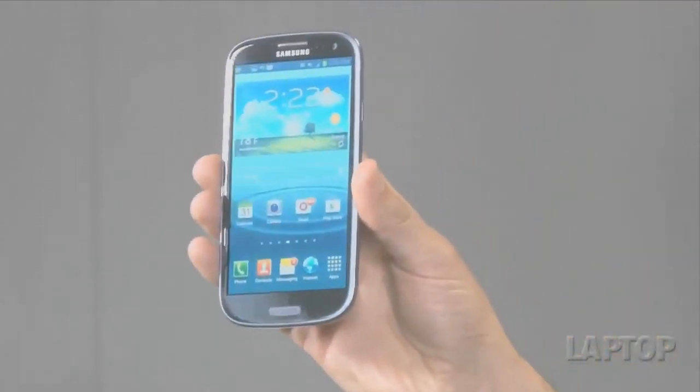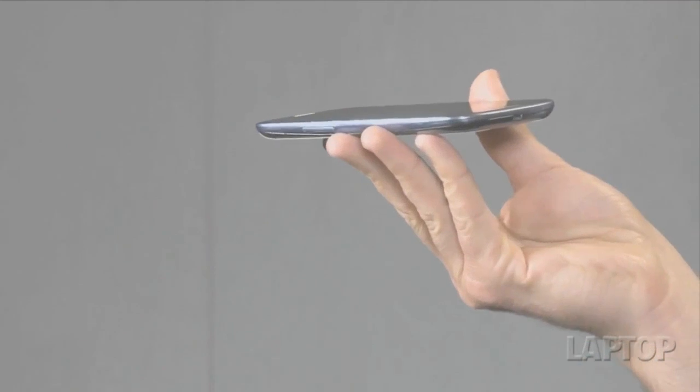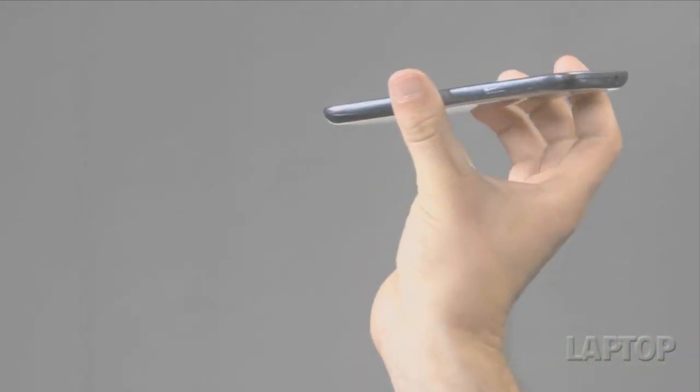We're going to show you everything that we like and what we don't about the Samsung Galaxy S3. Let's start with the physical design of the Galaxy S3. One thing that we like about this phone is that it crams a 4.8-inch Full HD screen into a design that's nice and thin and light. It weighs 4.7 ounces and is just 0.3 inches thick, so this is one of the thinner devices that you're going to find on the market.